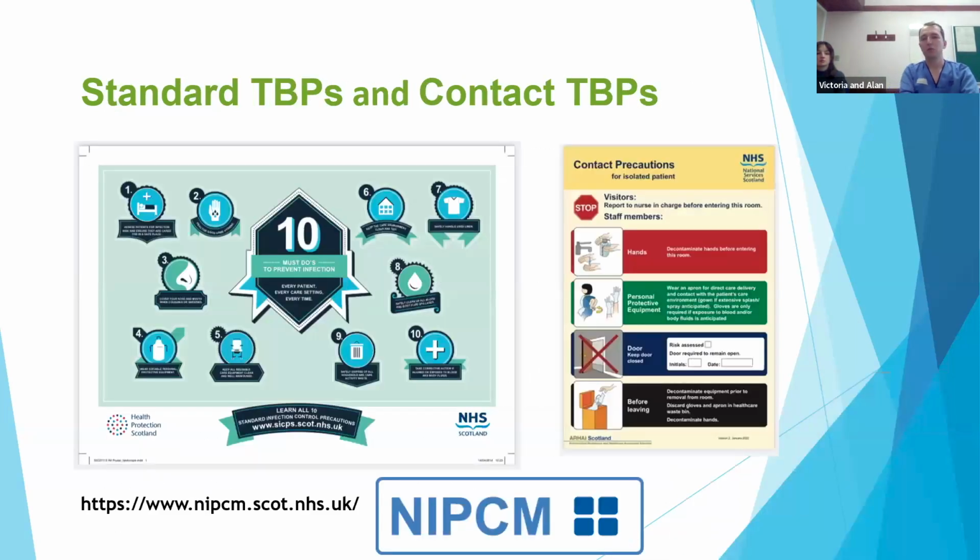Just to summarise all of what I've talked about, so you'll all be hopefully familiar with standard transmission-based precautions, what we do for every patient every time, and that includes some of the things I talked about, so isolation, hand hygiene, cleaning of equipment and environment. And then on top of that, when we have a case of diarrhea, whether or not they have C. diff, we will put contact precautions in place. And again, that's hand hygiene, use of personal protection equipment. We like to have the door shut as a visual aid, but also potentially to stop the spread of infection, and then removal of PPE on leaving the room. It's just a visual reminder for staff and visitors.